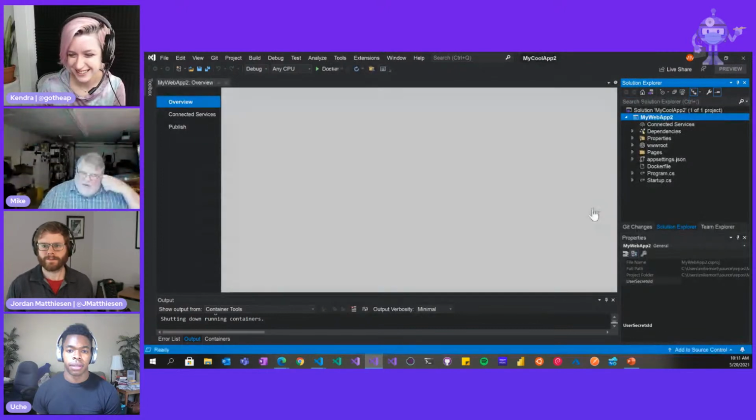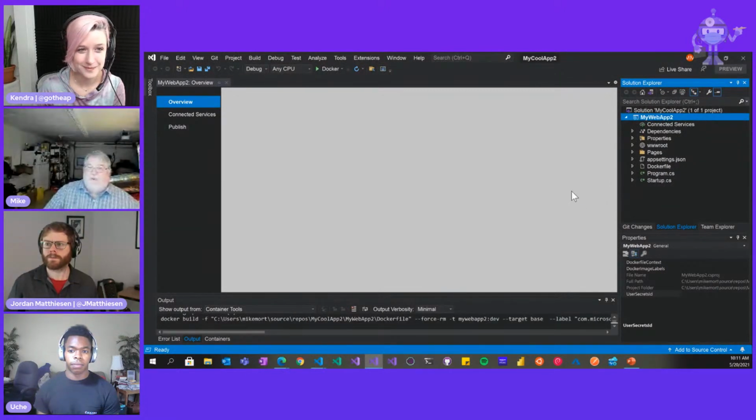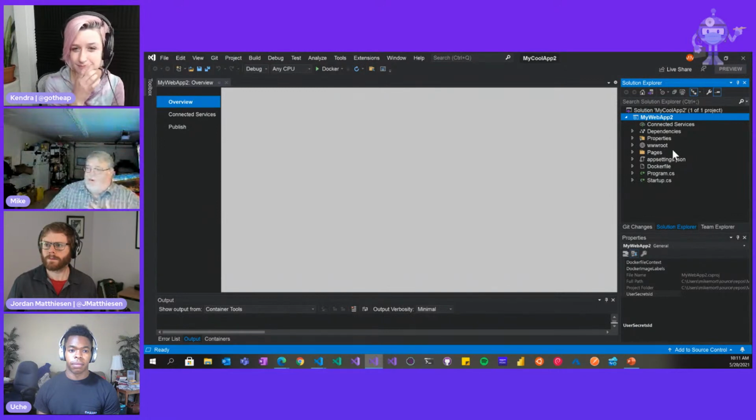Now, what we're going to create here is just the standard ASP.NET Web App. It's no special template or anything. The only thing we've done is we've brought in a NuGet package for our tools, which will help you build the container and build the image, and when you go to F5, it'll help you debug and stuff like that.